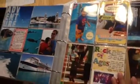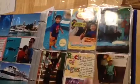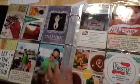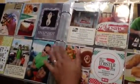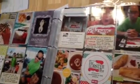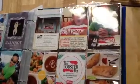So for the trip, I mainly had 4x6s because it was so much easier just to develop them. I developed them at Costco and just slipped them in wherever I could find it. Some I trimmed, some I used PicFrame for collages and stuff, which I love that app. I am using that up. And then some I just trimmed part of it off.